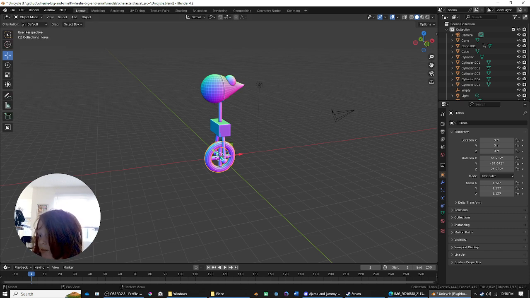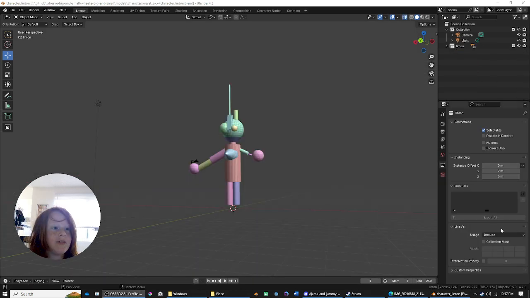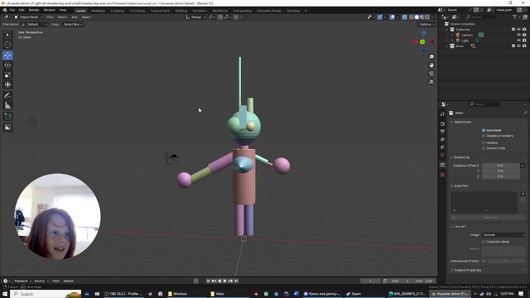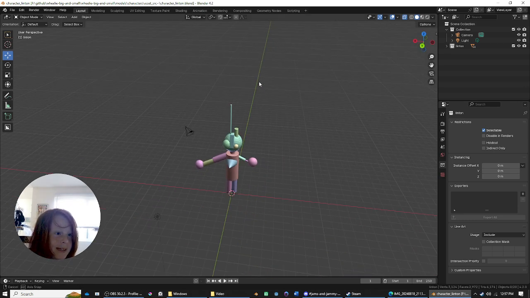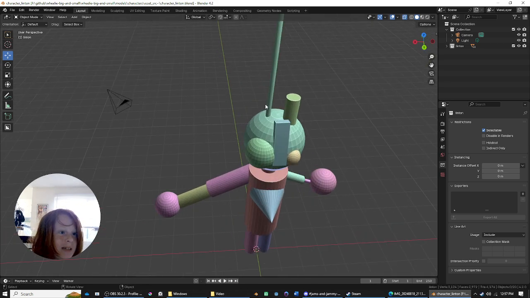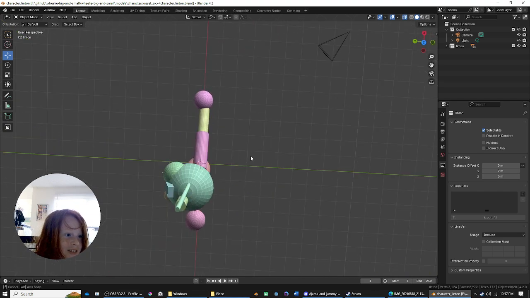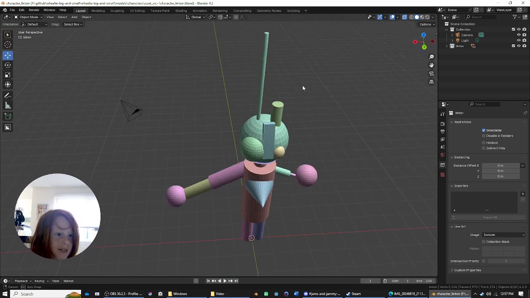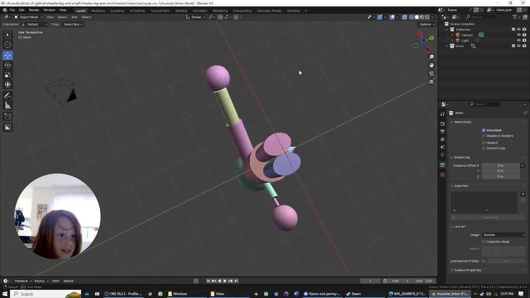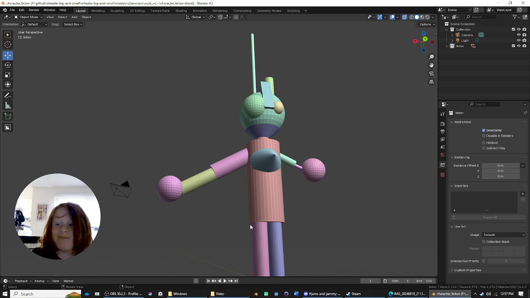I'll pause. So anyways, yeah, here he is. His name is Linton, and I tried to make him human but still fit the game theme. I made him have two hairs. One is really tall and skinny, one is really big and small. Big and small. Really big and small.